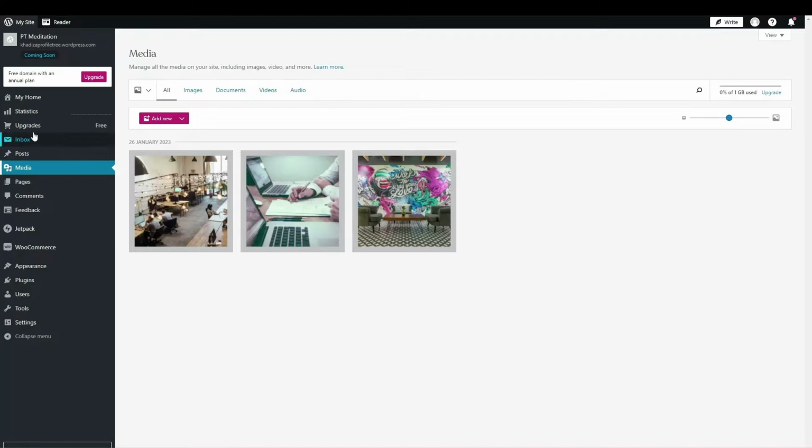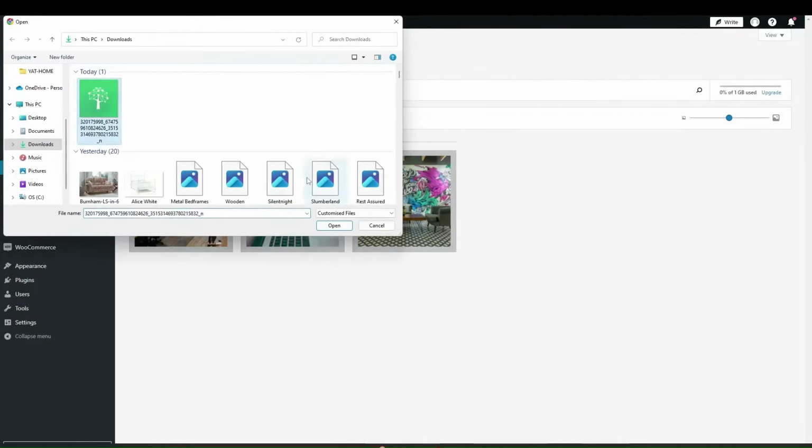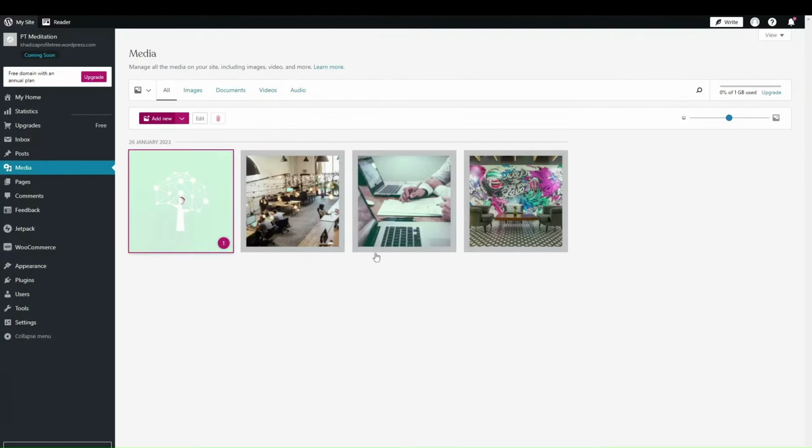The other thing that you need to do then is, if you wanted to add new, just click on add new, and you can add new bits of media as well from your computer. So you would just click on the image from your computer and just click upload to add the images onto your website, and then they're free to use on your blogs and in your pages.